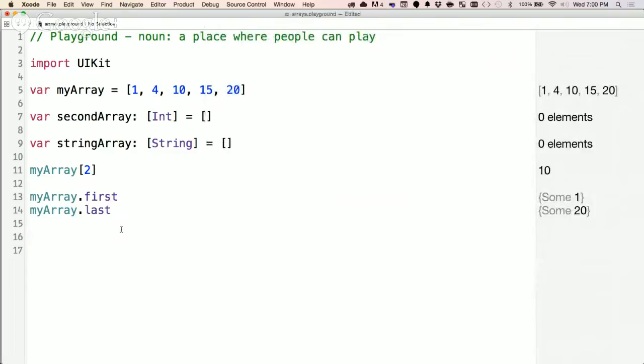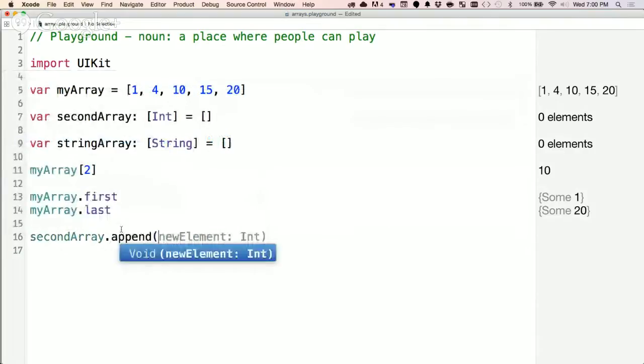So if I want to add something to the end of my array, this is the most inexpensive way to add something to our arrays. Let's add something to our second array: dot append, and in parentheses I can append something. So I'll say 20.